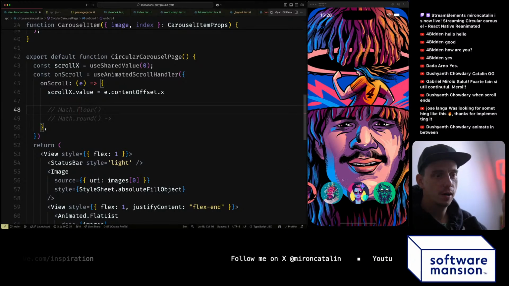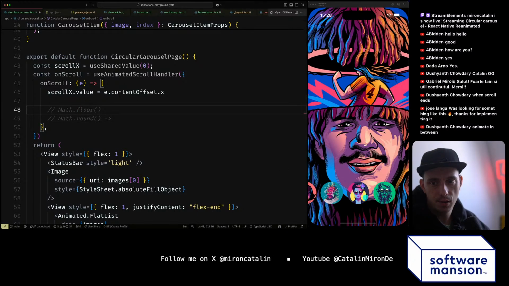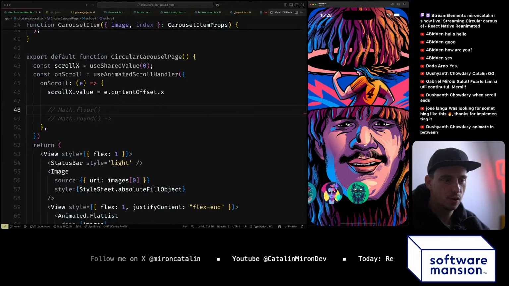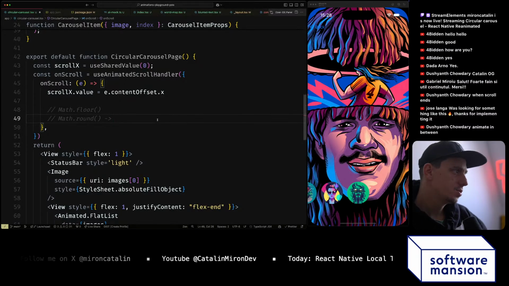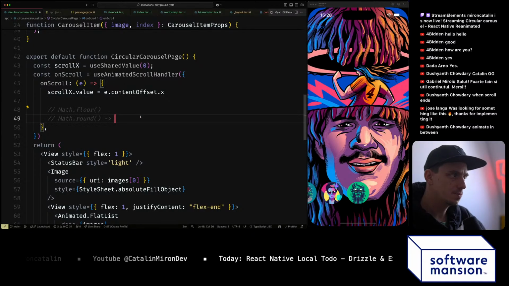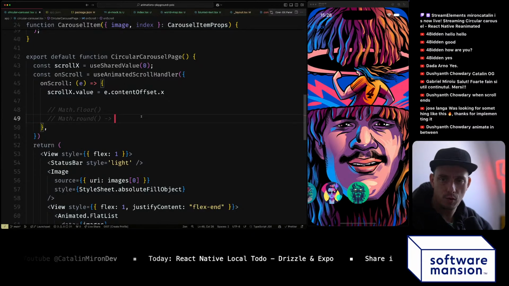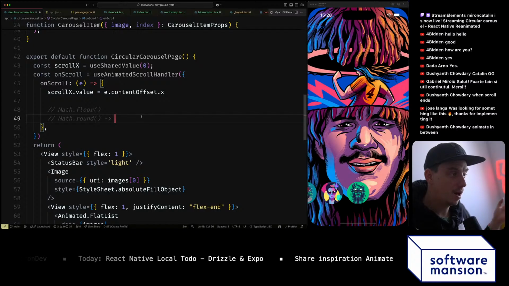If it's floor, then it's basically like onMomentumScrollEnd, if you just finished the scrolling. We can play around with it. Okay, so I think I will not use onMomentumScrollEnd, and I'll just do Math.floor, Math.round, or even Math.ceil.